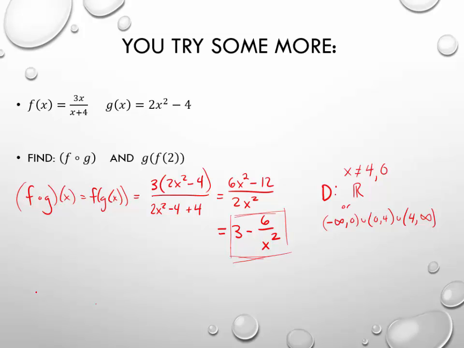Okay? What you guys were saying is that I got this far, or pretty close to that, and I got a little screwed up after that. So what I did here after I got to this point is I divided each of them by 2x squared. 2x squared divides 6x squared 3 times, and it's even. So the step that I didn't show was 6x squared over 2x squared minus 12 over 2x squared. And that's how I got this.